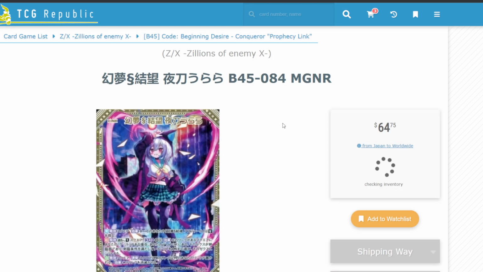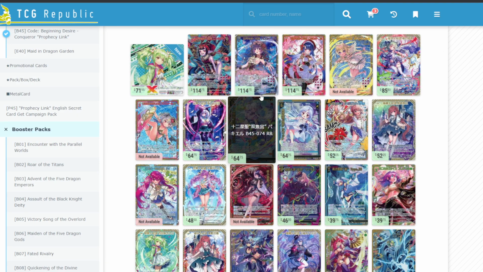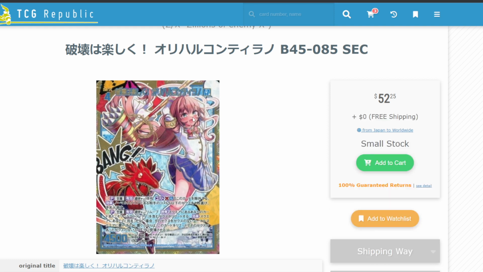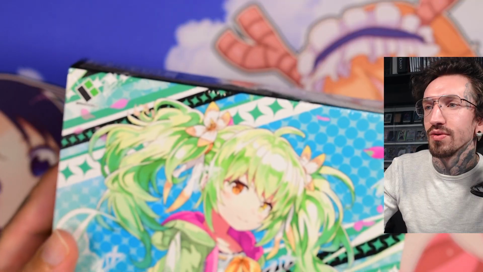Yeah, I quite like this design. Looks like a demon girl, but it's also an MGNR. This is a secret rare with a dinosaur. Yeah, this looks cool. She gives me a little bit of Asanagi vibes from the eyes and the smug face. Yeah, this would be cool too. But yeah, let's not get our hopes too high.